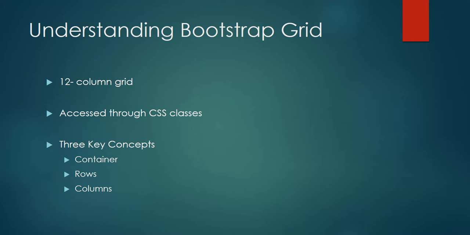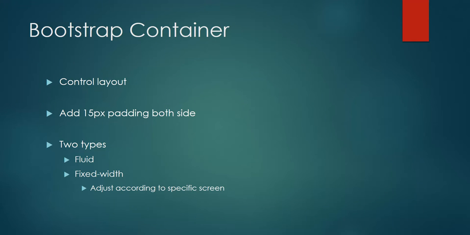Columns are built on the 12 column grid layout, and to run columns in a proper manner we have container and rows outside them. So first of all we're going to talk about the Bootstrap Container. Bootstrap Container is a controller, we can say, to control the entire layout of your website or web application, which includes by default 15 pixel padding from left and right side, so that whatever content you include inside your container will not attach to the corner of your screen or your device.